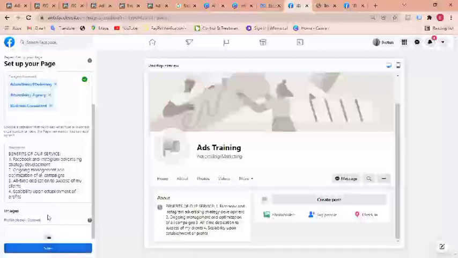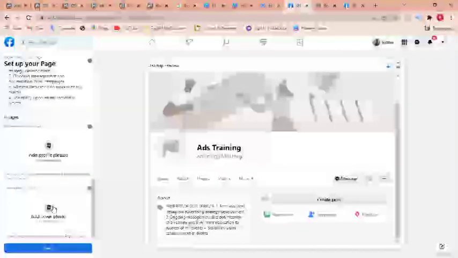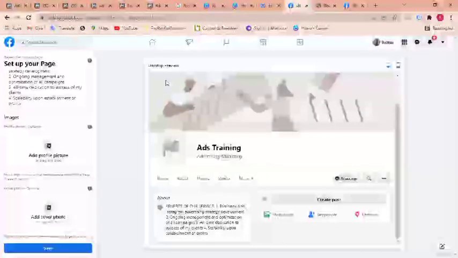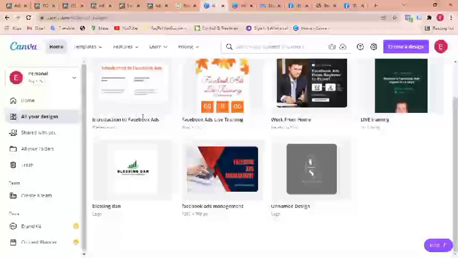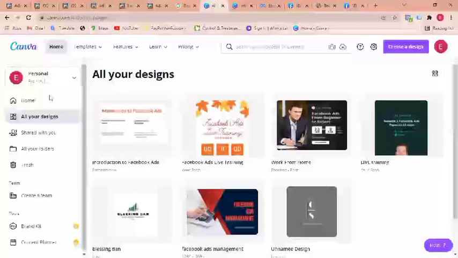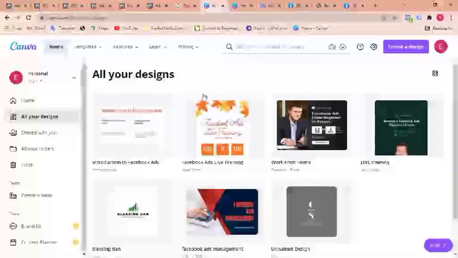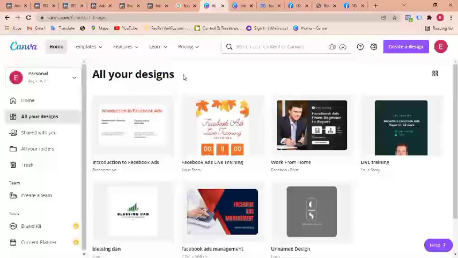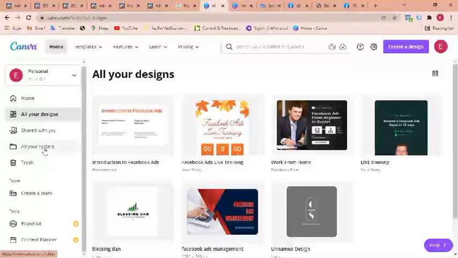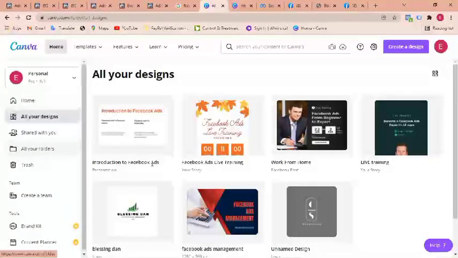So we successfully created the page, and the next thing we need to add is a profile picture and cover image. So I'll be going on to design that afresh. And by the way, this is just a Canva platform. It's used for anything you want to design. It's actually free, but there are pro features to it. So there are some designs you can't do with the free. This one is a pro account anyway, but I'll be using the free package we have.